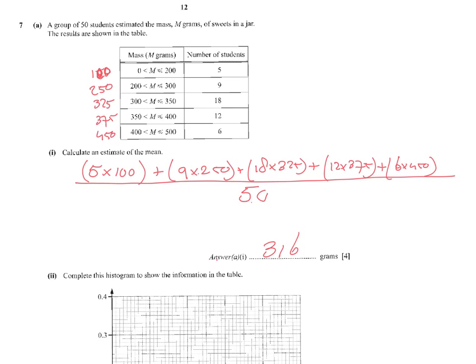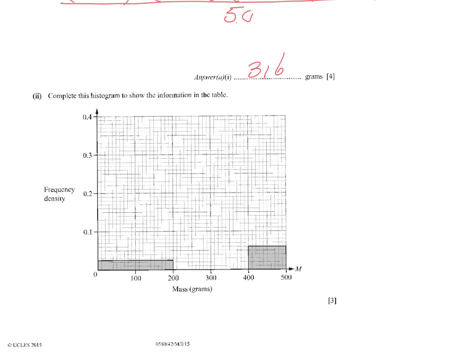So the area, 200 times 0.025 is 5, and that represents, as you can see, the frequency. Now, for a histogram, those bars are connected. That's important. So you do not leave any space between them. And then for the first one, between 200 and 300, the frequency is 9. So from 200 to 300, which is 100, you're asking yourself a question: how high should it be so that 100 times the height equals the frequency, 9? So the height needs to be 9 divided by 100, which is 0.09. So the height needs to be up till here, from 0 to 100.